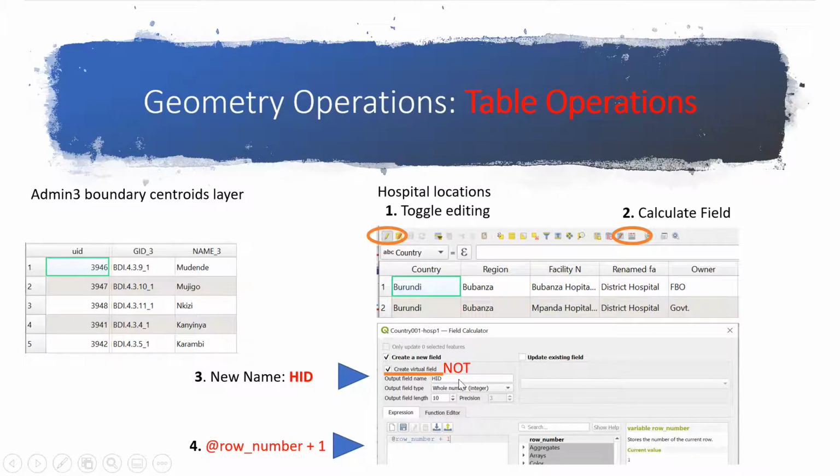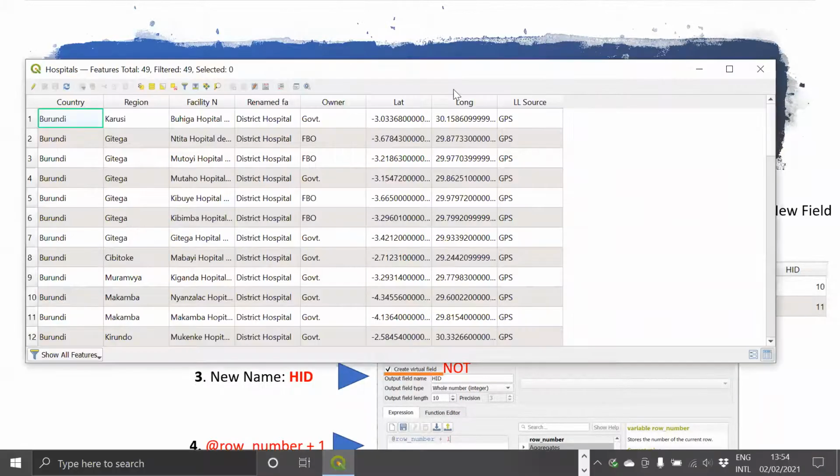So we are going to make a new field called hospital identifier, and not as a virtual field, because we want to have it as a permanent field, because we want to operate on that field later on. This is the function that we are going to use in the expression box, and when everything works fine, then we can create a new field with an identifier which we can use in our joining.